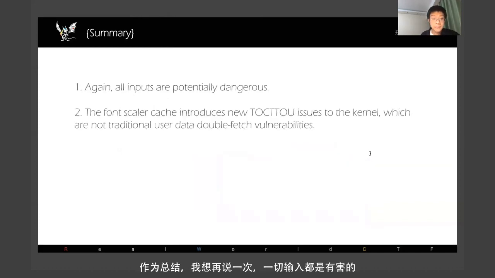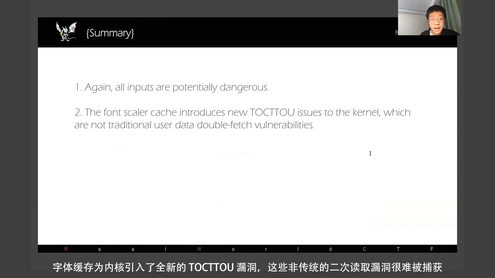As a summary, I want to say again that all input is harmful, and new features or new changes always mean new attack surfaces. The font cache introduces new TOCTTOU vulnerabilities to the kernel, and this non-traditional double fetch vulnerability is very difficult to capture.